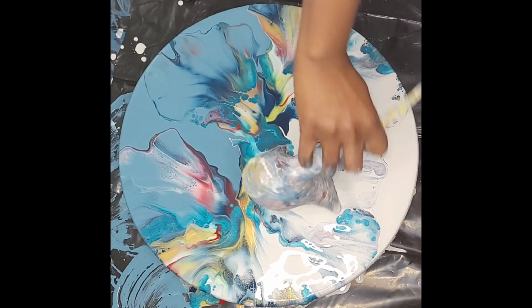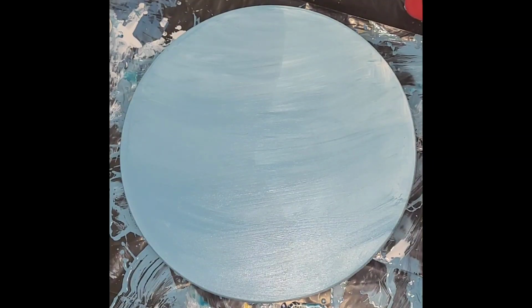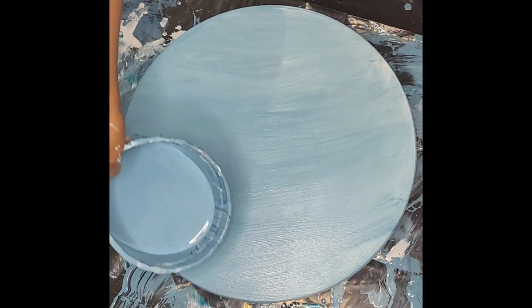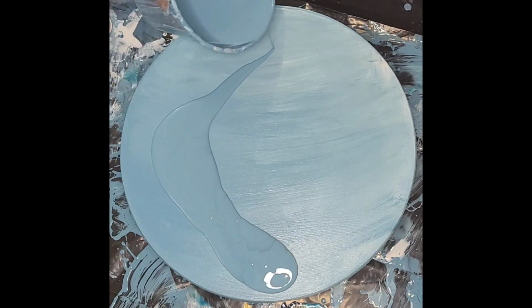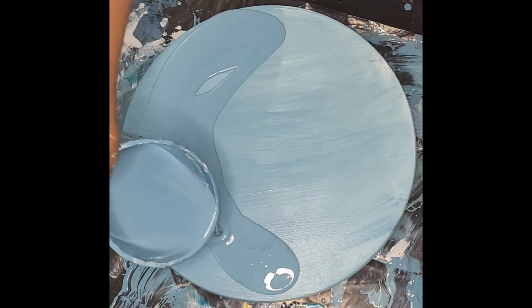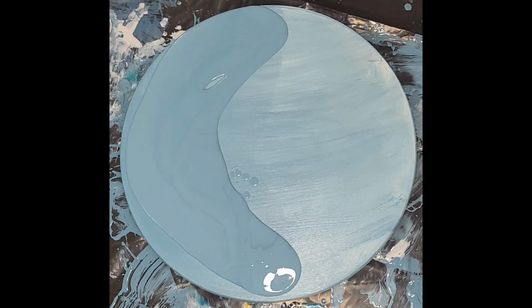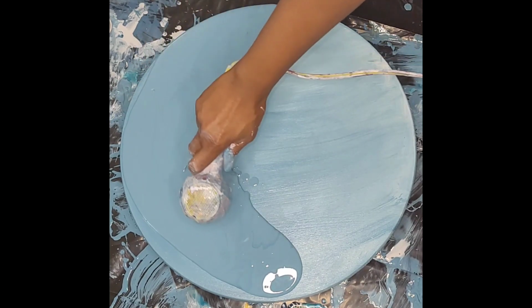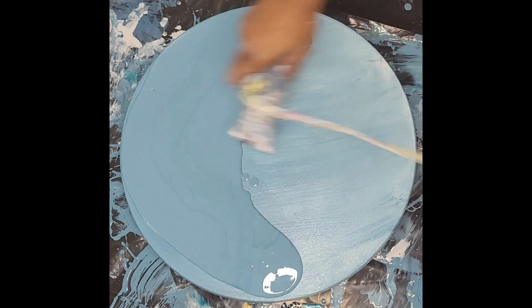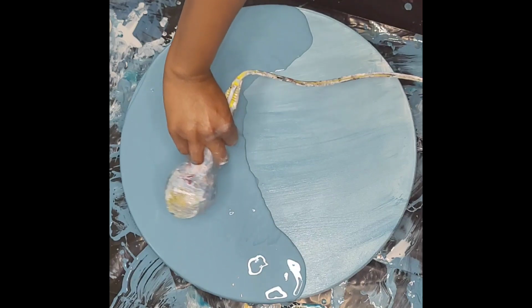Now, people want to know what I do with the paint if I scrape a painting. I take all that paint, put it in a bucket, mix the bucket, and start over again at some later time, either with the same painting or a different one. In this case, I scraped all that paint and put it in the bucket you just saw on the screen to come up with that particular blue. This blue is a tad bit different from the previous one because all the colors that I used went into that one, but it's all the same consistency.